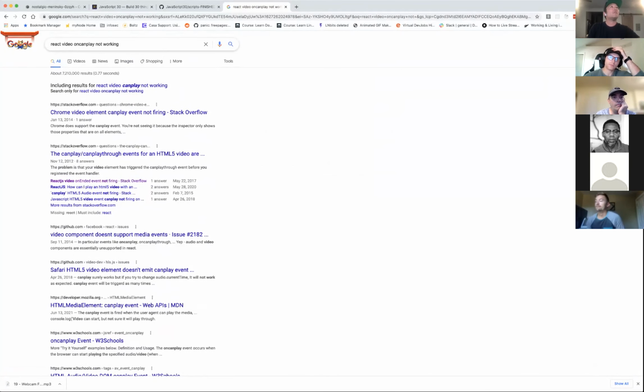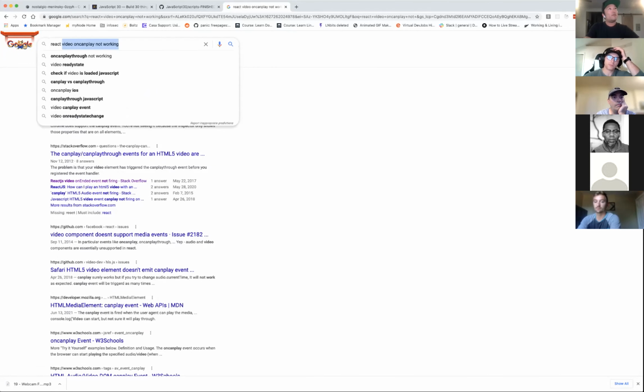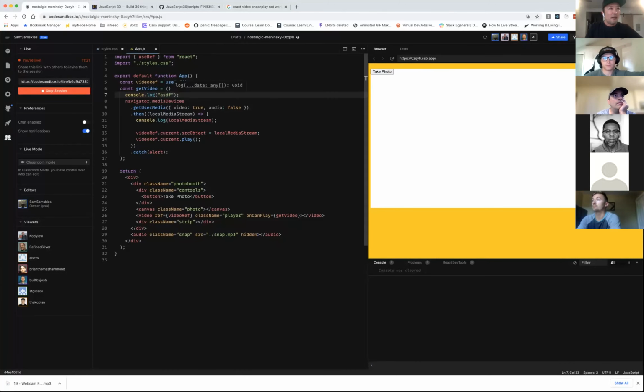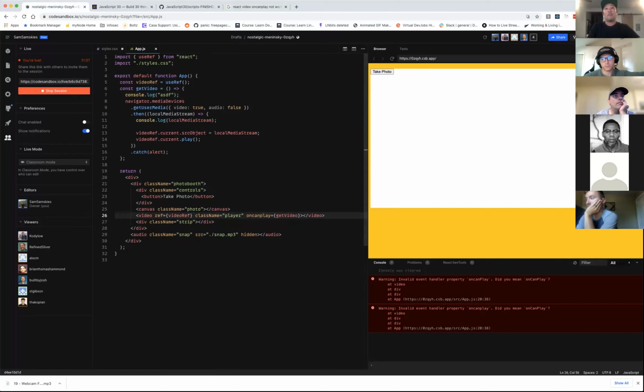Why is it not? Wait, before we pivot, I don't know if this is fully relevant, but I think it's supposed to be all lowercase. For React, I don't think so. We can try it, but for vanilla, yeah. See, it's saying onCanPlay, it needs to be camel case.